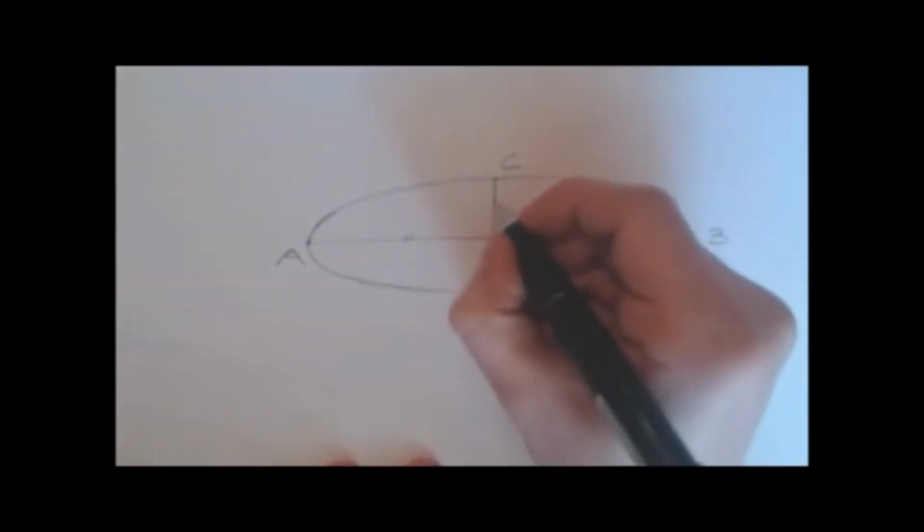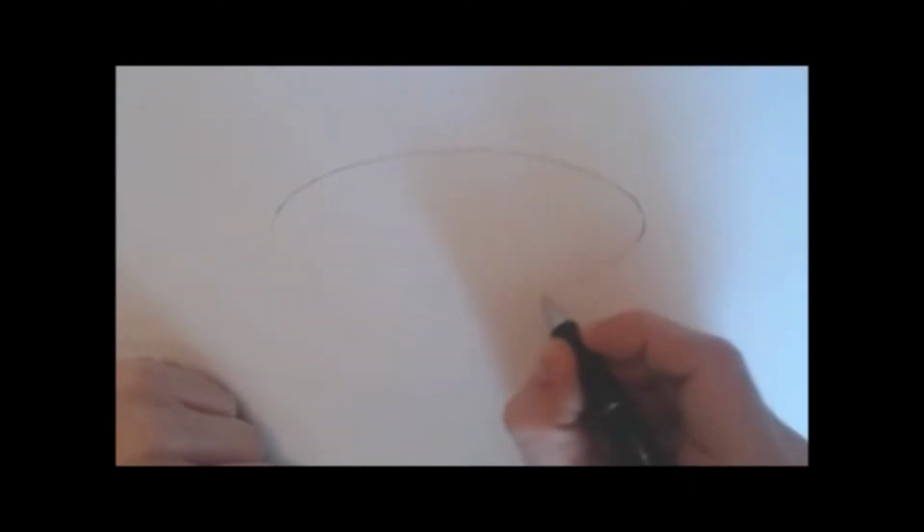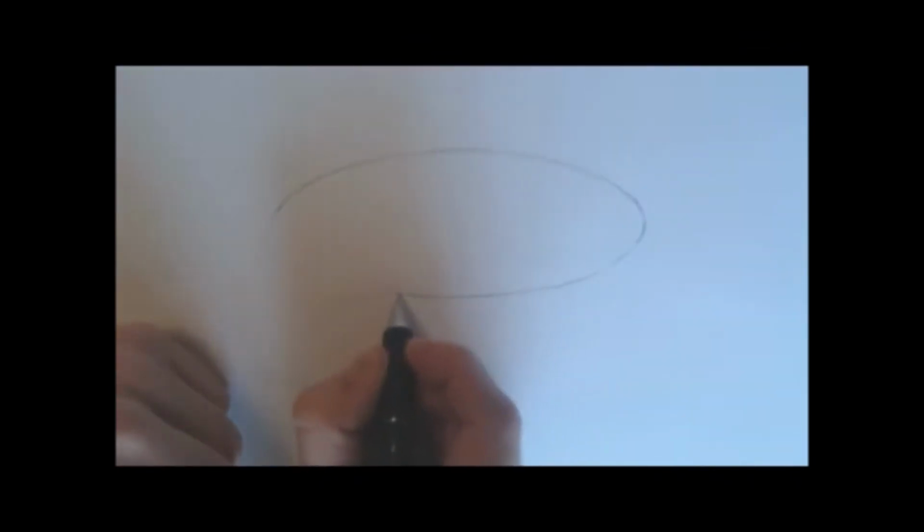Okay, now so the distance from A to the center point is the same distance from the center point to B, and the distance from D to the center point is the same distance from the center point to C. Okay, now I'm going to turn the sheet over and draw an ellipse freehand without drawing the major or minor axis. So I'm just going to ghost the shape of an ellipse with my hand, and when I'm comfortable I'm going to drop the pencil down. So now I've lightly created the shape, and I'm going to go over it heavy then with a darker pencil, as I'm showing.